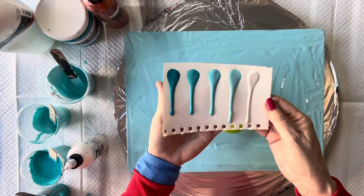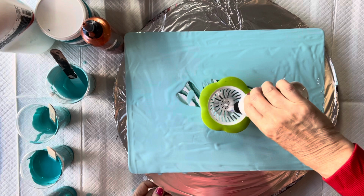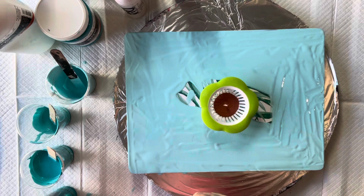Okay, so without further ado, I'm going to start by putting in the pearl white. So in it goes, in the hope that that will then have some lacing around the edges. And I'm then going to put the copper again, so hopefully that will be a nice edge to my flower. And then I'm just going to start loading these in and alternating with the pearl white.